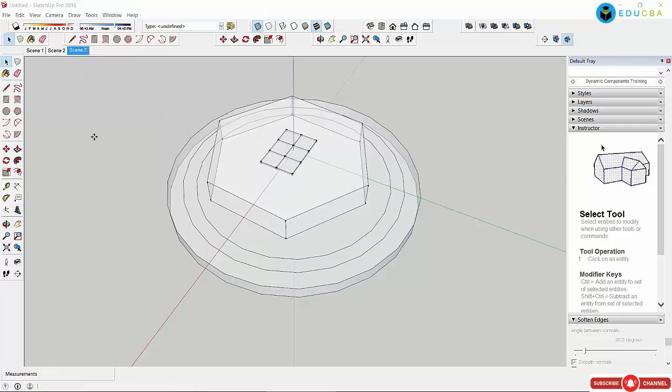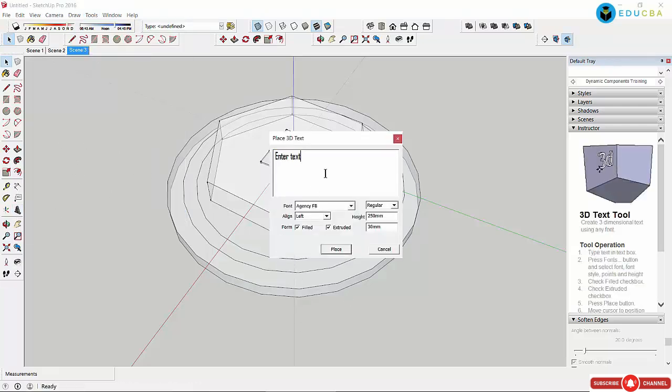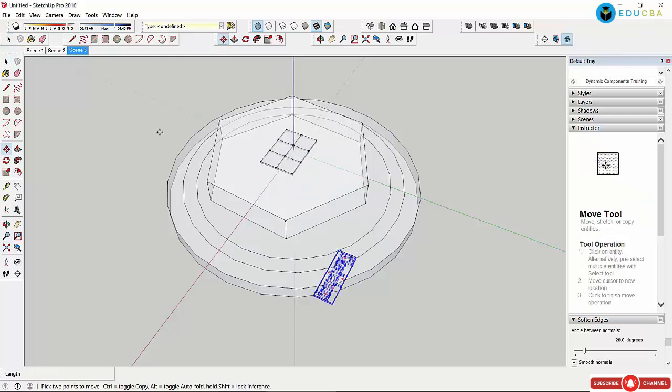This thing we have not explained. You can enter any text and create 3D text. Just type the text and place it somewhere.